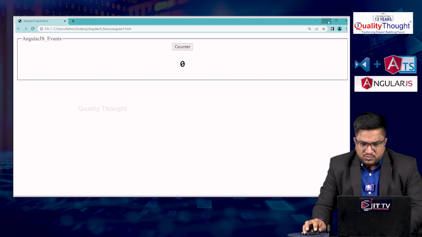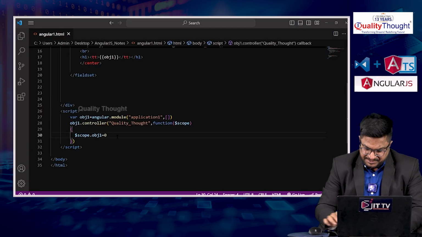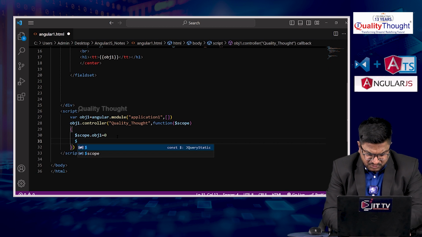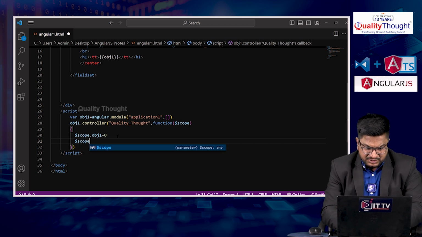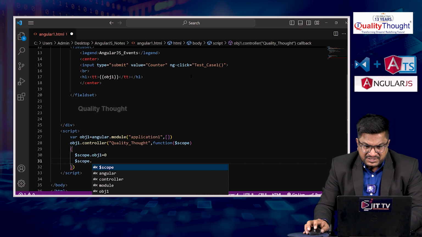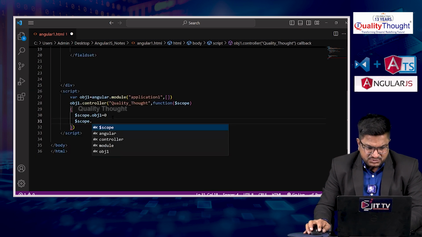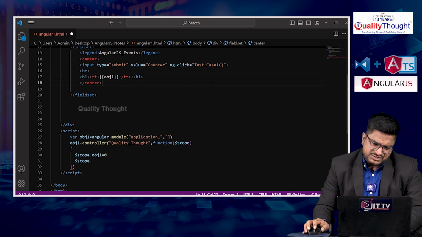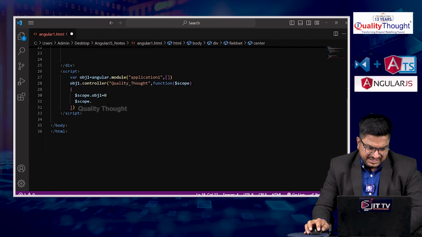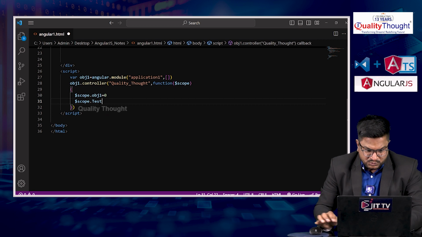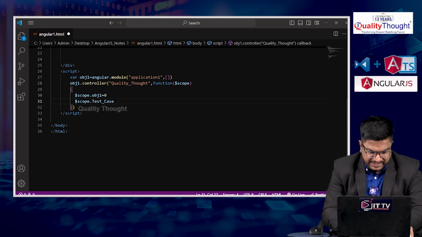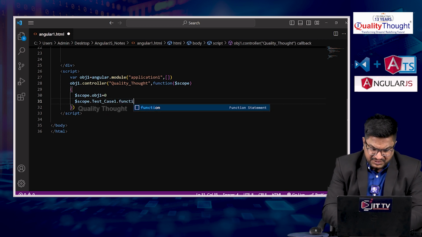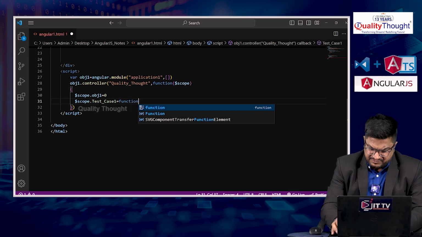Okay, so now let me use $scope dot my function name. What is my function name? testcase1. You can take any function name, guys, not only testcase1. So $scope.testcase1 equal to function.